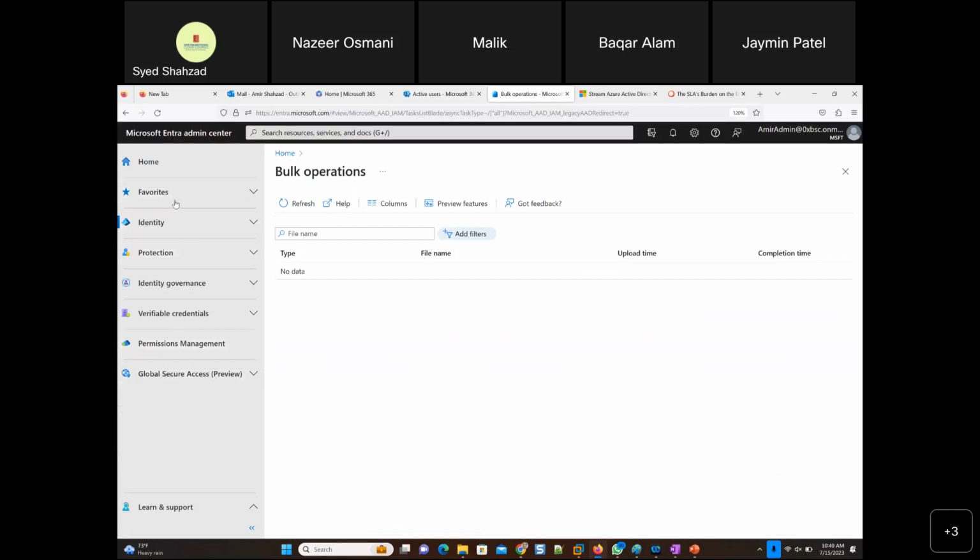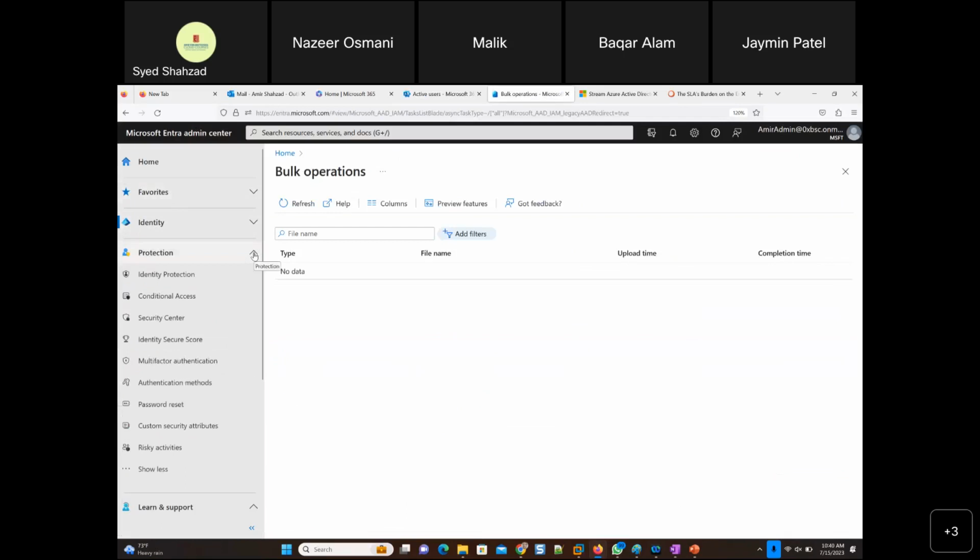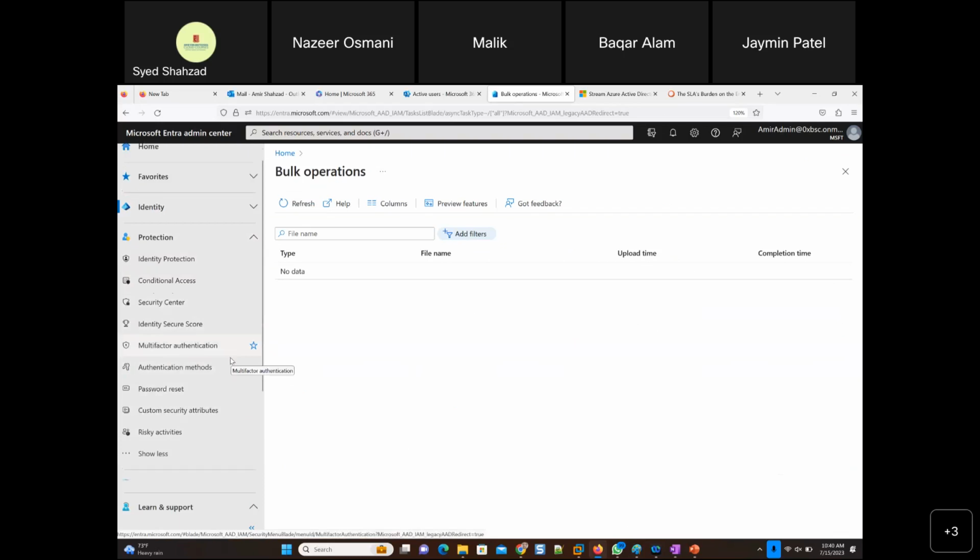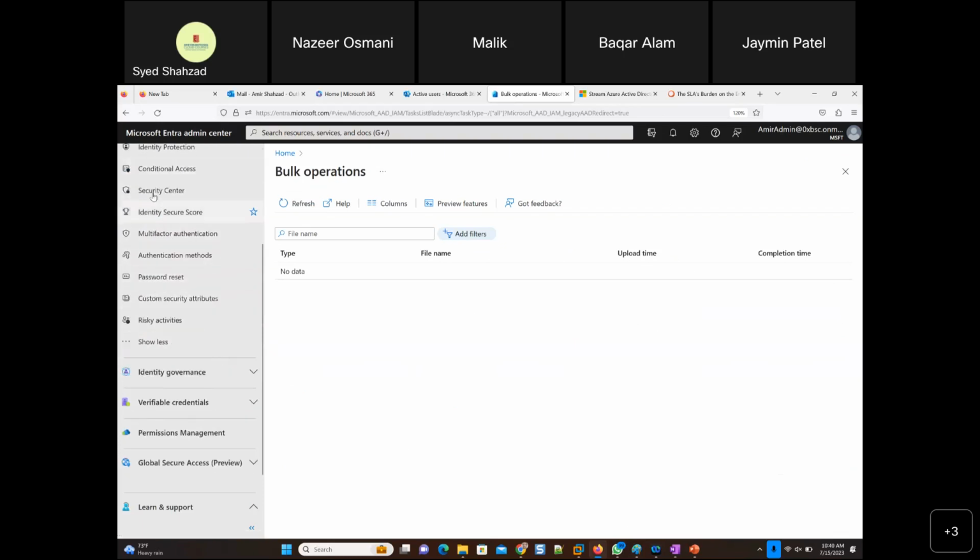So anyway, this is Azure Active Directory now, and then there's protection here. There is identity protection. We have gone through that already because we have gone in detail with conditional access and secure score, identity center, multi-factor authentication, password reset. We have talked about all that, but Microsoft is rearranging all of those services as well.